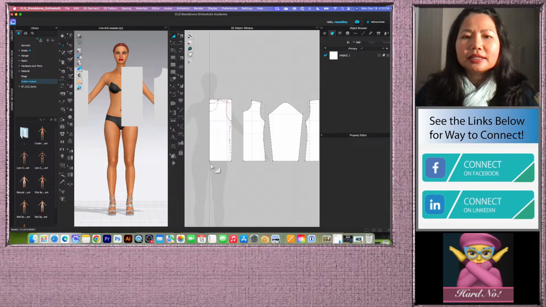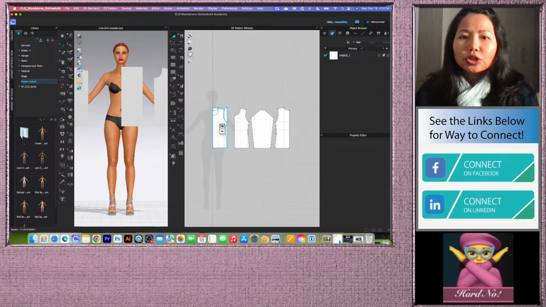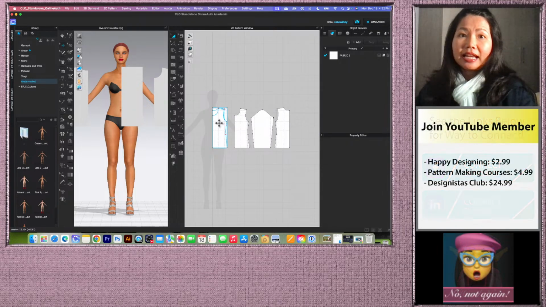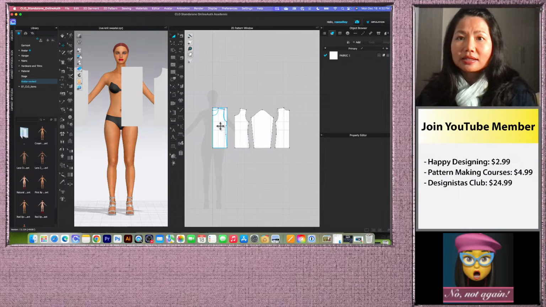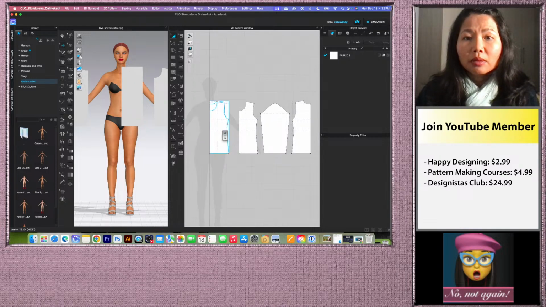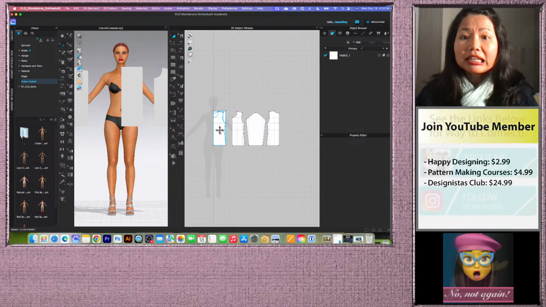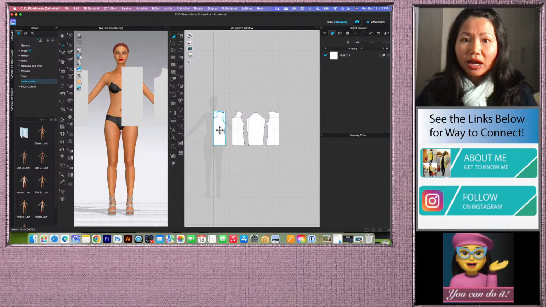Okay, first of all, guys, I would normally save this as a first draft, and then I will save the second file as a final draft. But for this case, to save us time, I will work in this file.